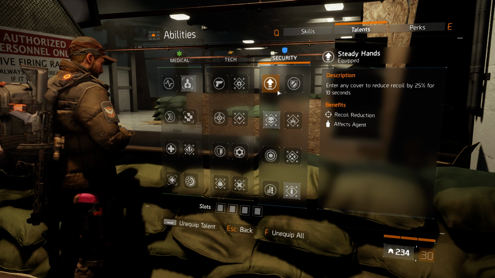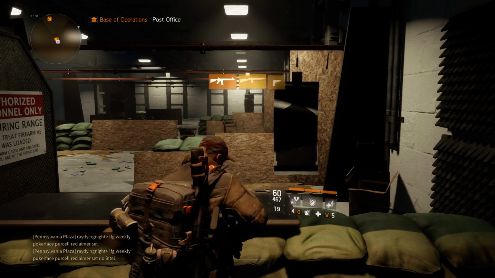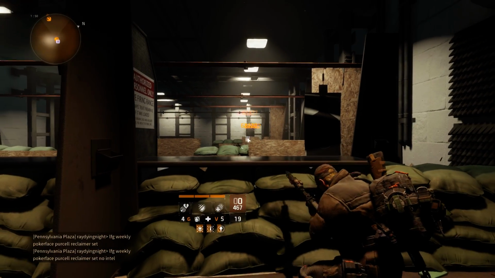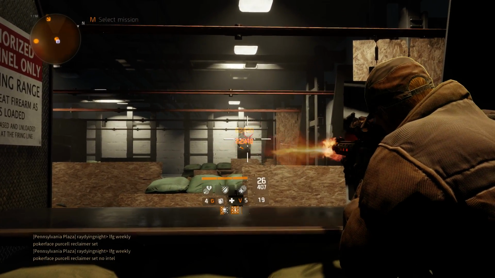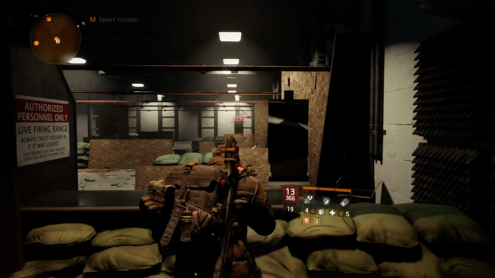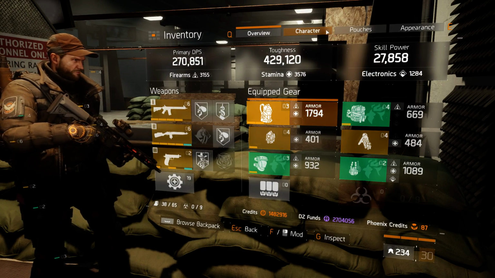Steady Hands. Entering cover reduces the recoil of your guns. Since you're most likely going to be running some high rate of fire, look at how stable the gun is now after I've entered cover. You can see the buff right down there. Now let's wait for it to wear off. Now watch the recoil on my gun. A lot harder to handle. So, high rate of fire, fast reload speed, stability. Perfect, right?